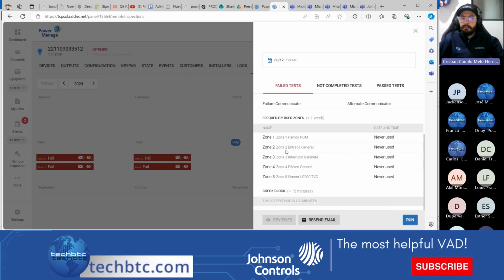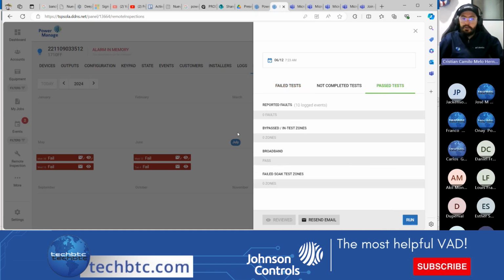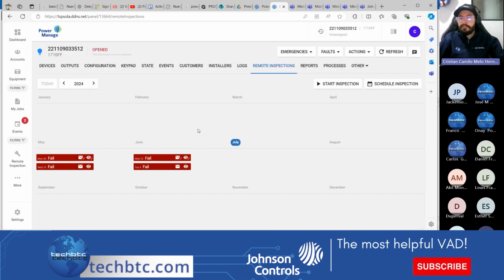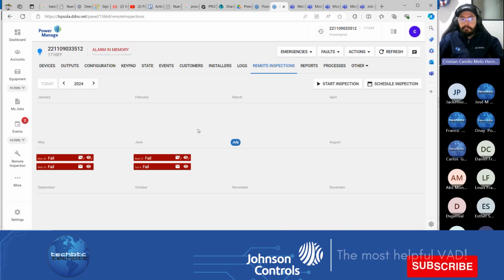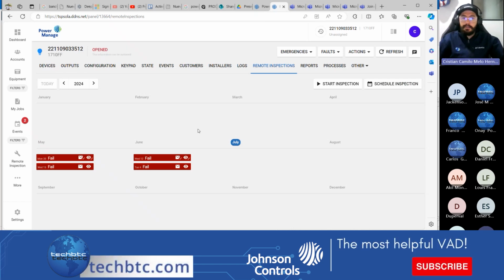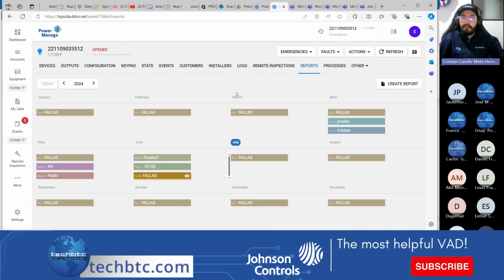It also told me that zone 1, zone 2, zone 3, zone 4, zone 8 were never used. So it shows you all the different issues that maybe the panel has. Also, you can download these reports about issues, about alarms for each panel.